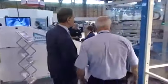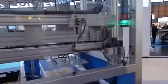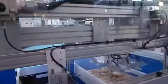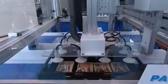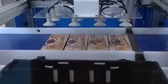And what have we got behind us here? What we have behind us here... Let's go over and have a look. Okay. This is another company that we work with closely, and this is Festo. And we integrate this Festo mechanism, which is more of a mechatronics rather than a robotic system, and we can integrate this into our designs to specifically carry out the operation the customer requires. So here we see we're picking up something and then placing it into a tray or a box.